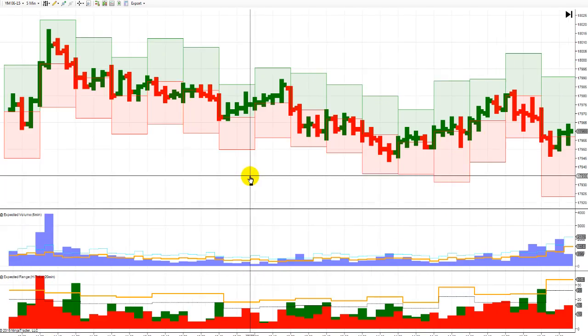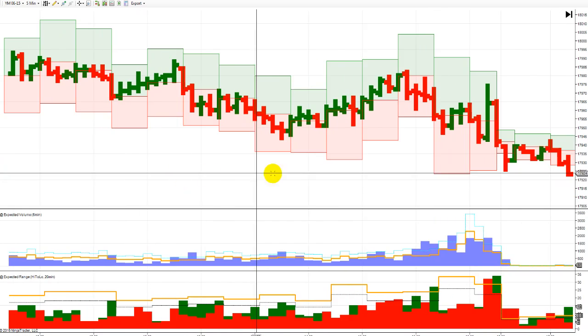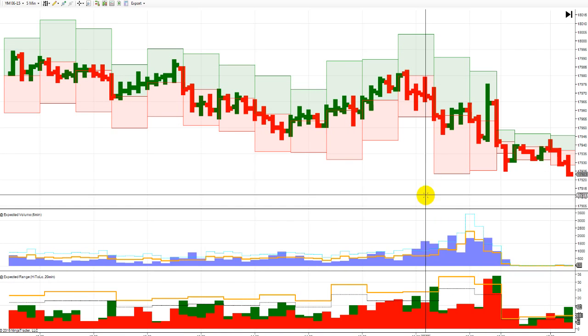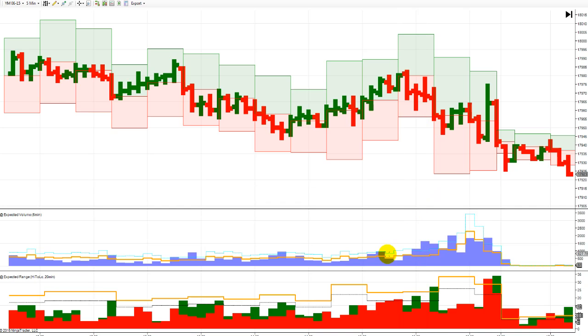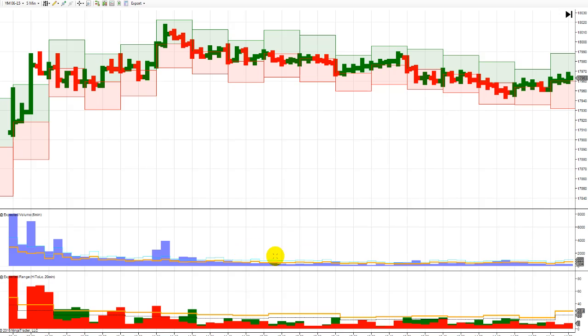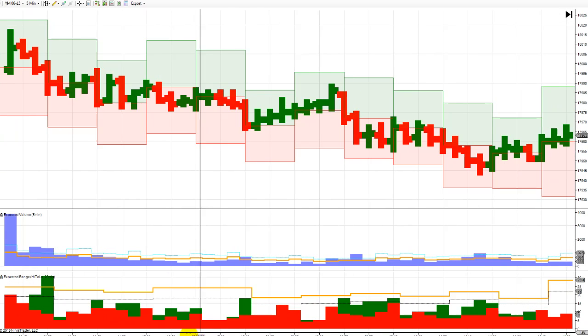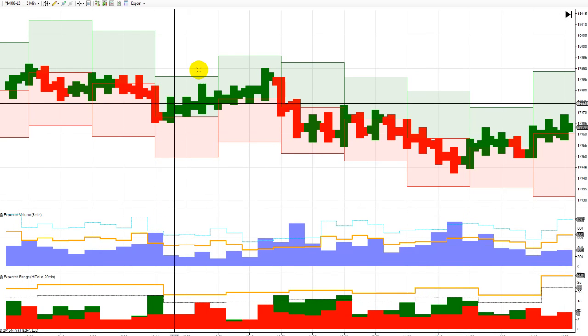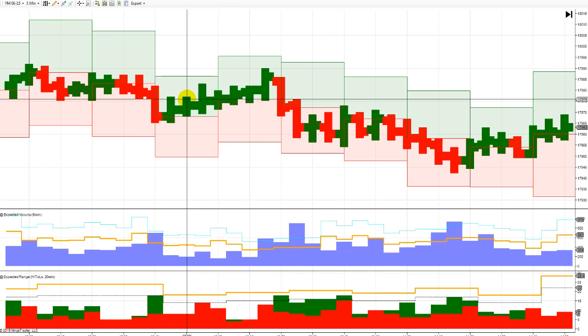So if I was looking at this chart, ideally I'm able to get ones as close as possible to the high and low of these periods. Now, if I see volume's horrible, like right here, I guess way under, let's zoom in a little bit more. Then I could go a little bit tighter.